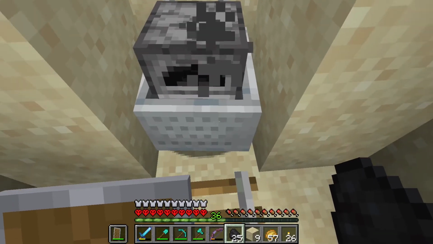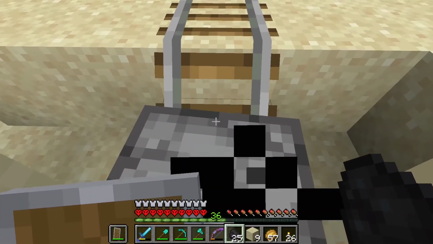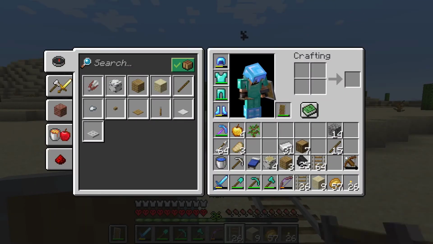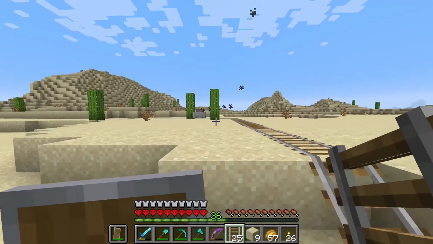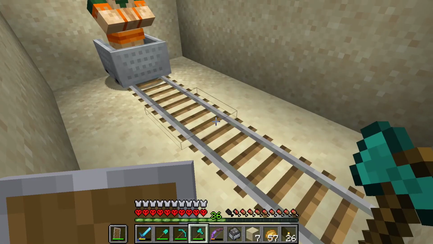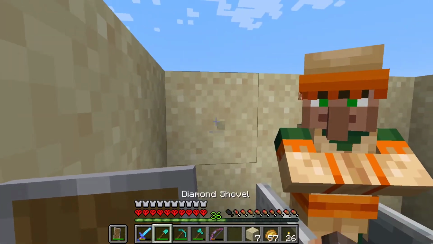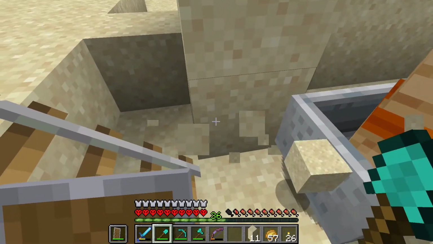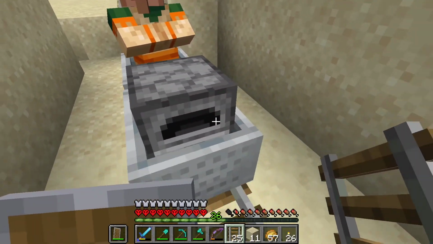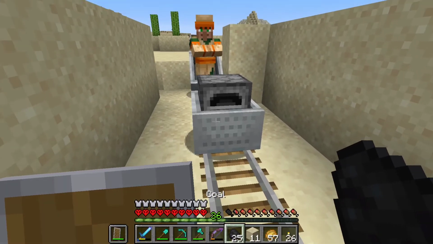Oh, no. Oh. There we go. We're back on track, literally. That was silly. Come on. Hey. Yeah. All right, nice. You get in there. I'll do that. We'll do this. This time, I'll remember to put the rail back. And we're off.